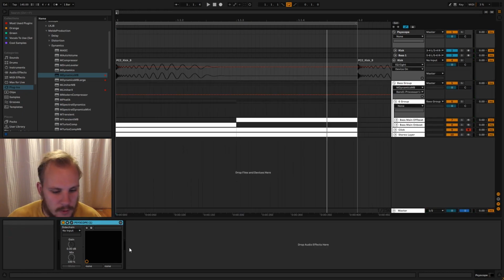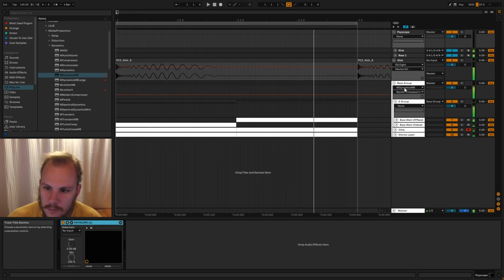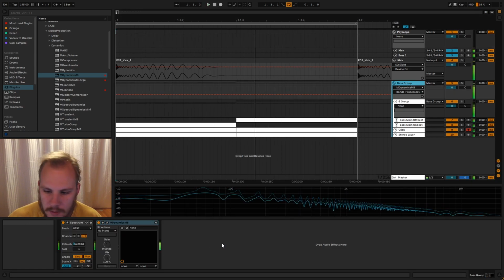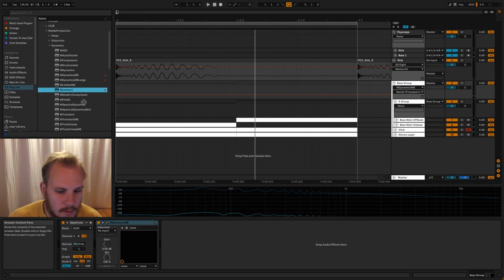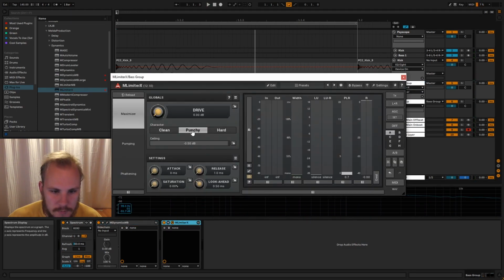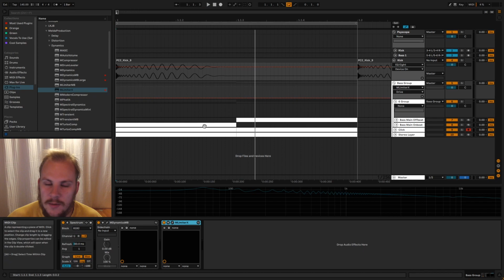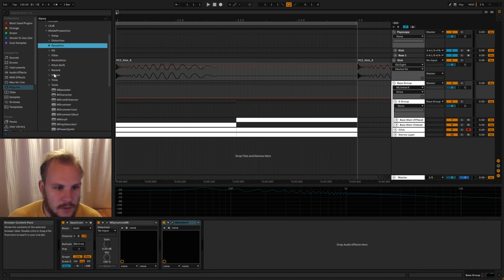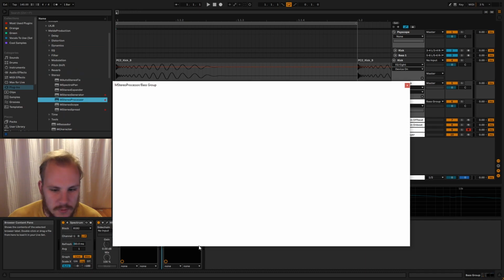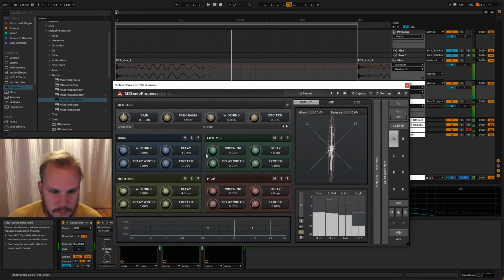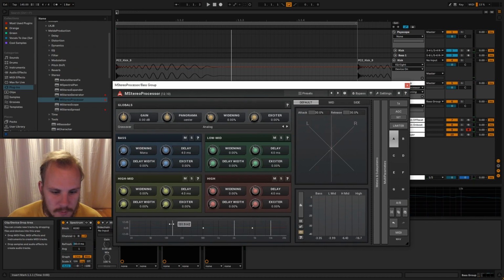Now let's look at our volume overall here. We're getting close to 0. So let's actually drive it just a little bit into a limiter. Now I don't want to do this too much, because as I explained before, if you drive it too much into the limiter, you're going to undo the velocity that you've set up, because it's going to bring the volumes closer together. There are some other things that I want to do. I do want to do some stereo processing here. Obviously make sure that our sub bass is mono.